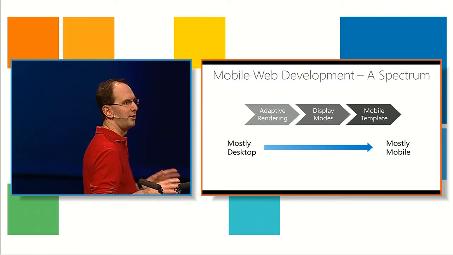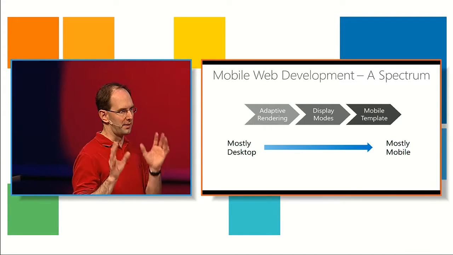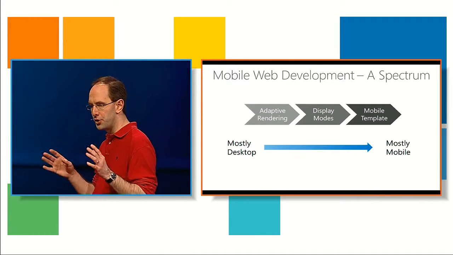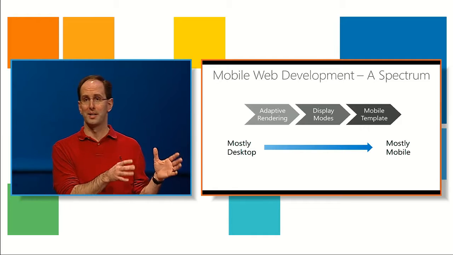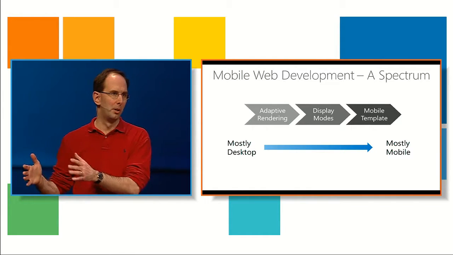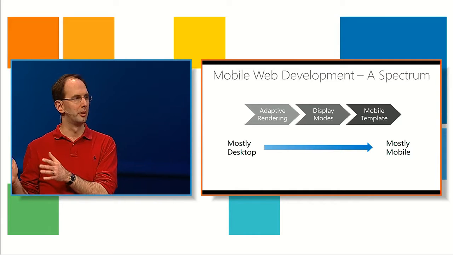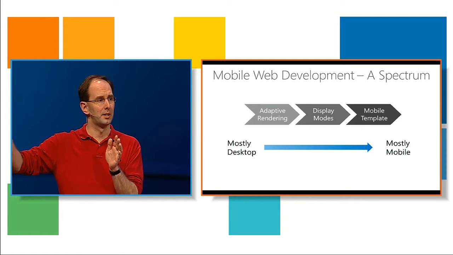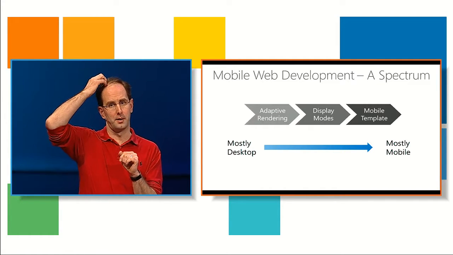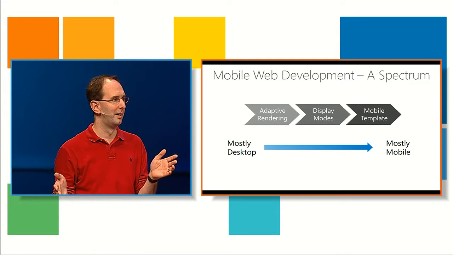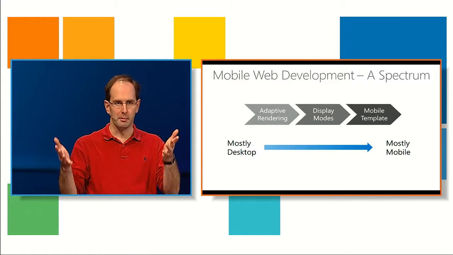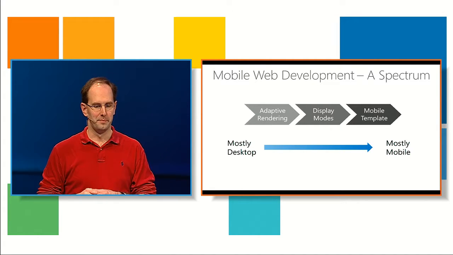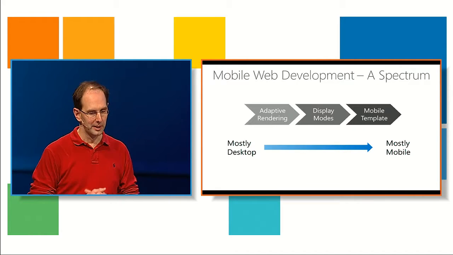But at a high level, what we're trying to do with MVC4 is allow you as developers to basically build mobile optimized experiences and allow you to start with as little work as necessary, all the way to building full-blown experiences that have real rich interactivity. And you can basically choose along that spectrum how much time and how much effort you need to invest in order to enable each of those different stages of experience. How many people here build a site specifically for mobile devices today? Okay, a number of people do, great. How many people would just like their site to work on mobile devices? Great, hopefully we have an answer for both of you.